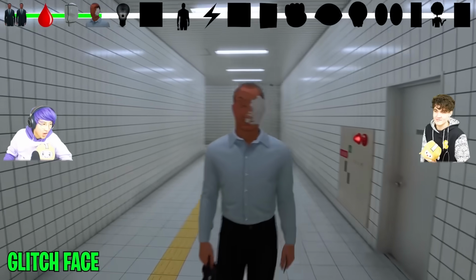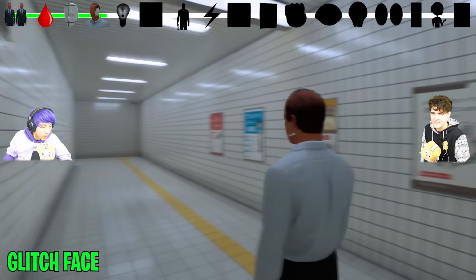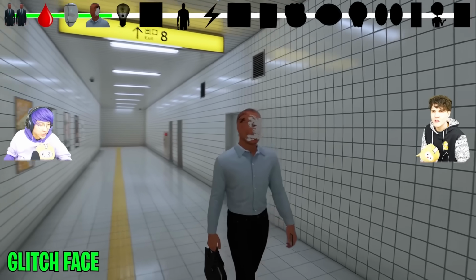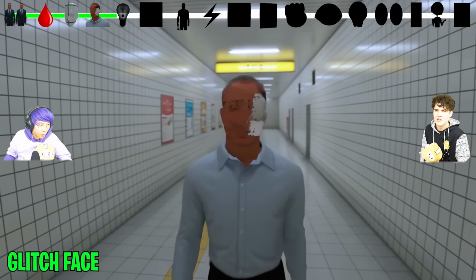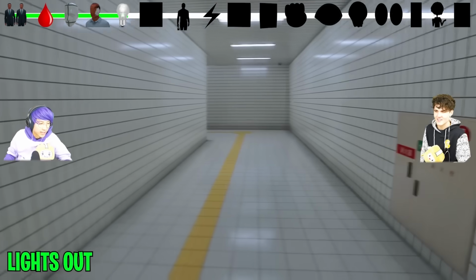Now, glitch face. Oh, his face is corrupted. Oh, you can see through his face. We've never seen this anomaly, guys. His face is literally glitch hacked. And he has different hair, too. Wow. Oh, my goodness. That is so creepy, dude. Wow. Okay, next up is Lights Out.